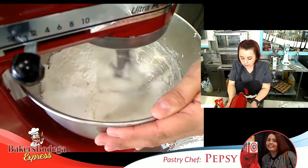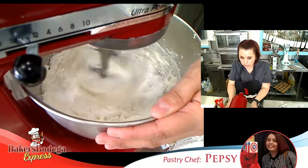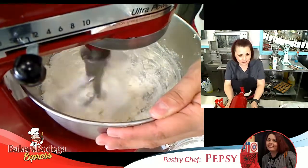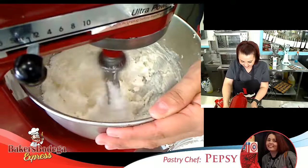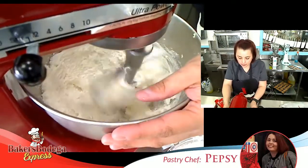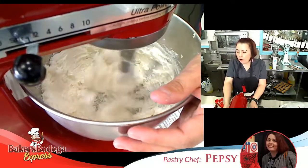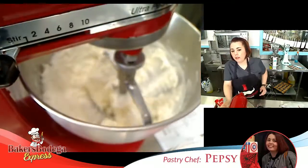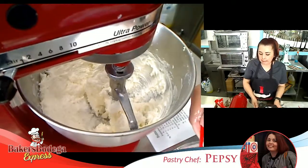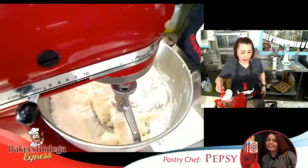Did you sift the powdered sugar? It's supposed to be sifted. Yes, sifted powdered sugar. 10x to be exact. Most of them are pre-sifted. Yeah. But usually if you open it and then use it, you're supposed to sift it again. Yeah. Which we did.